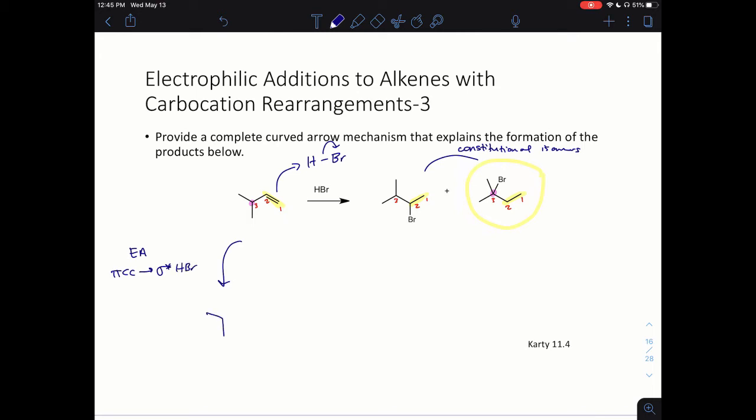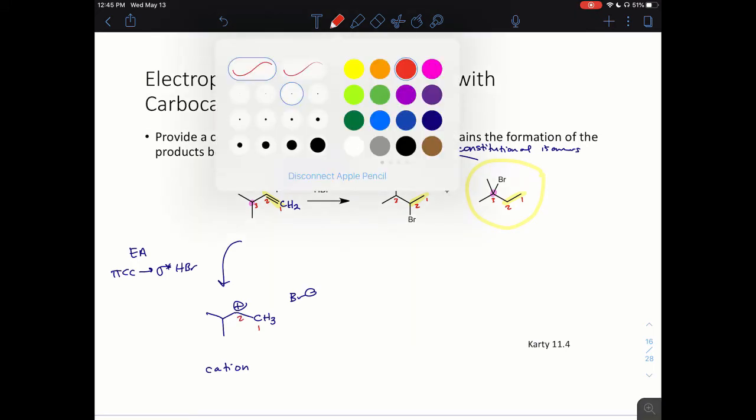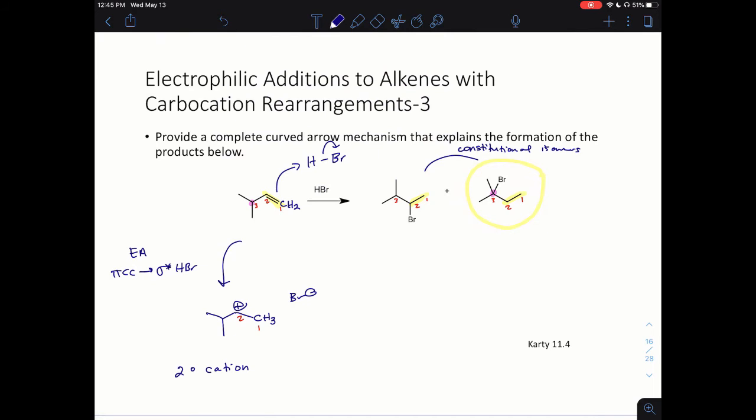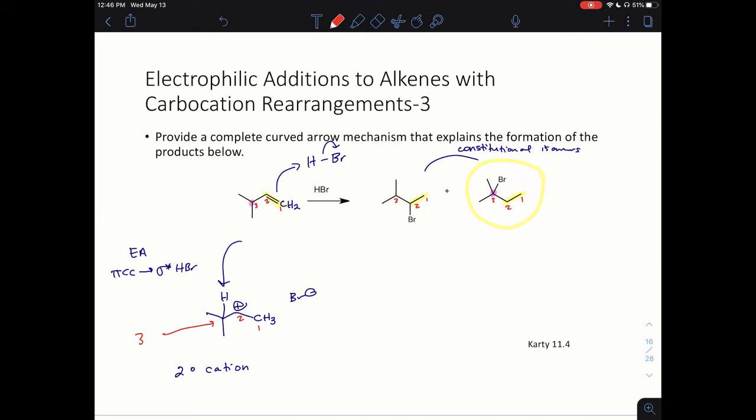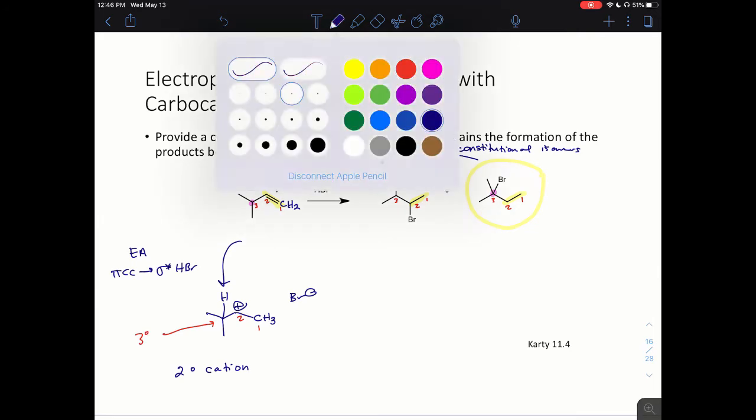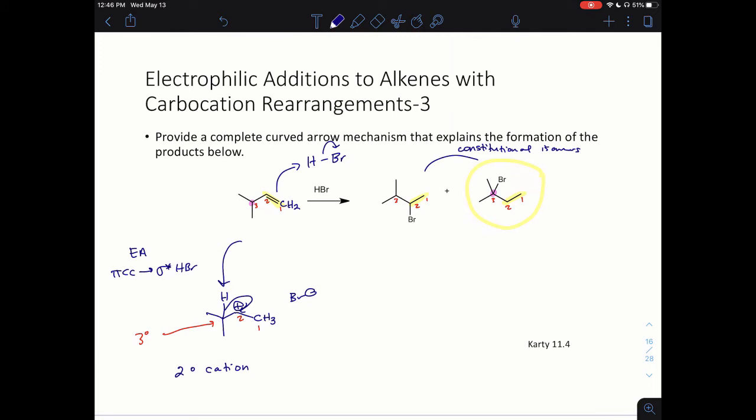So we have this first electrophilic addition step. Again, that breaks the HBr bond to generate the bromide anion. We're going to make a bond to the less substituted carbon to make a carbocation on the more substituted carbon, which for this double bond was carbon 2. Now, we do notice that carbon 2 is a secondary cation and it is adjacent to a tertiary carbon. So we know that this can undergo a hydride shift.